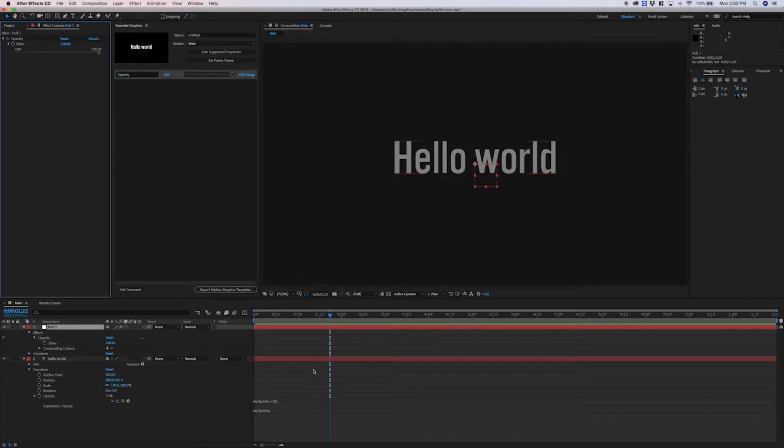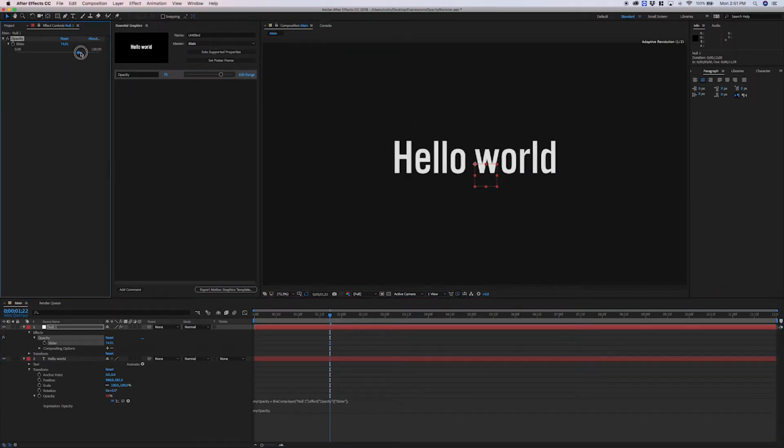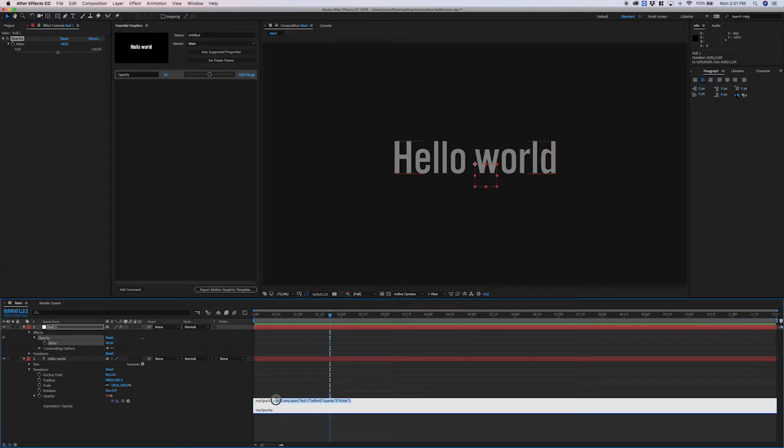Okay, now that we've made our slider, how do we set our opacity equal to the slider? After Effects works in a hierarchy, and it's a bit difficult to get around. There's all sorts of things that we may need to do. We might have to type something interesting like this comp.layer("null 1").effect("Opacity")("Slider"), and that works perfectly fine. However, it is a bit tedious to type all that out manually. Fortunately, Adobe has given us a really cool tool called the Pick Whip. It's easier and faster to use, and that's what we'll look at right now.